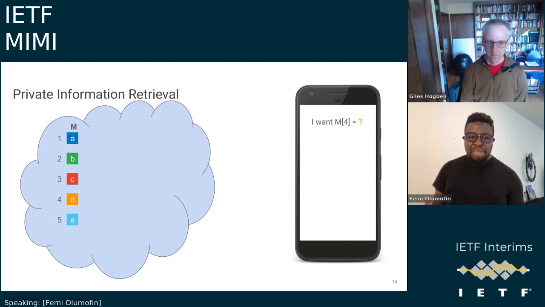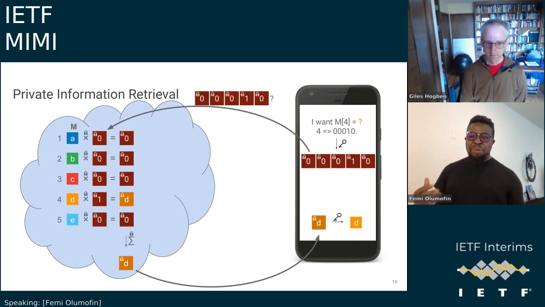For those who are not familiar with the PIR problem, it is simplified as follows. We have a database here on the left side, and we have a user with an index of 4 in this case. That means I want the record at index 4. And I would like to retrieve this record without the database learning that I'm interested in the letter D in this particular case. So how does the user query that in a privacy-preserving way? That is the type of problem PIR addresses.